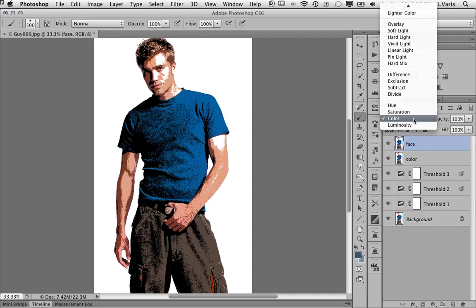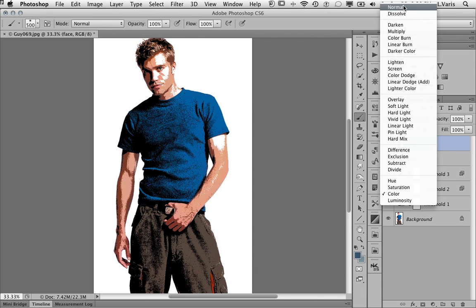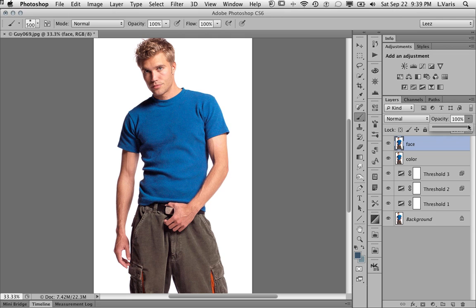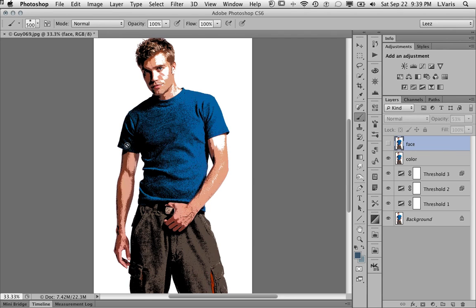I'm going to change the mode back to normal. And we'll reduce the opacity quite a bit. I'm actually looking for just enough opacity to get some tone in the highlights in the face. But I don't want to reduce the contrast that I have in the rest of the image here. So what I'm going to do is use a layer mask to isolate this particular layer to just the face and this arm here. So what I want to do now is hide this layer with a layer mask.